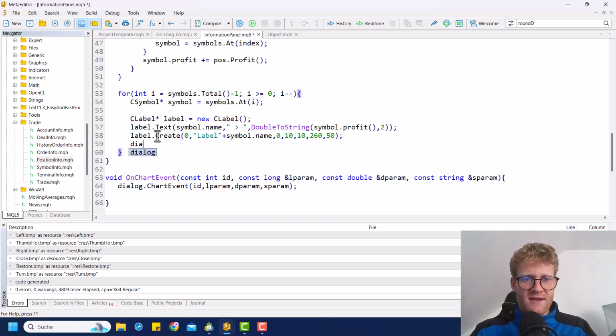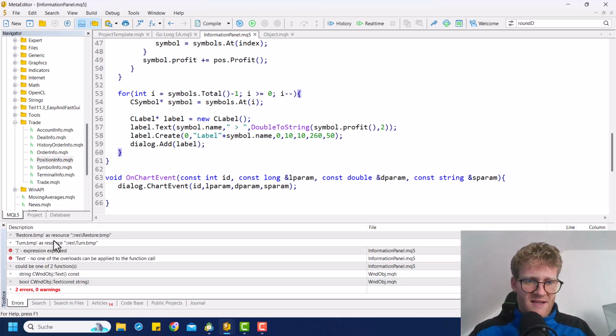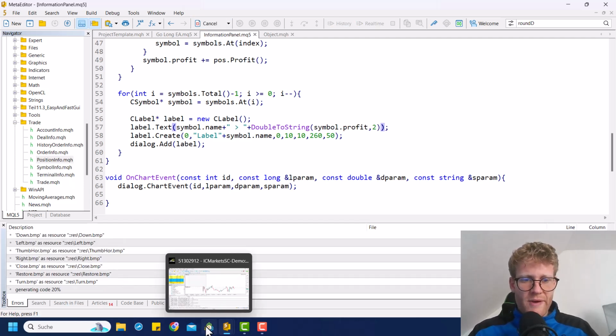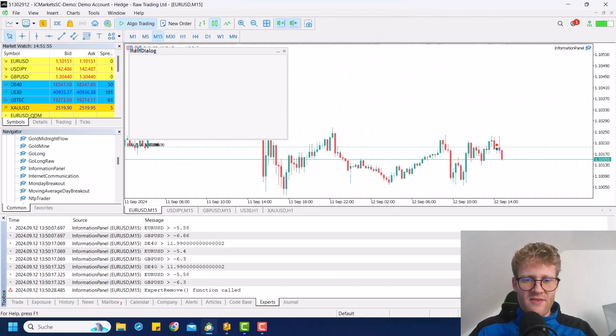And now we say dialog add, and we can just add controls. So if we do it like this, let's just see what happens. Profit, oh, it's not a function, it's just a variable. Okay, like this. If we compile this, we should hopefully see the information in the main dialog now.